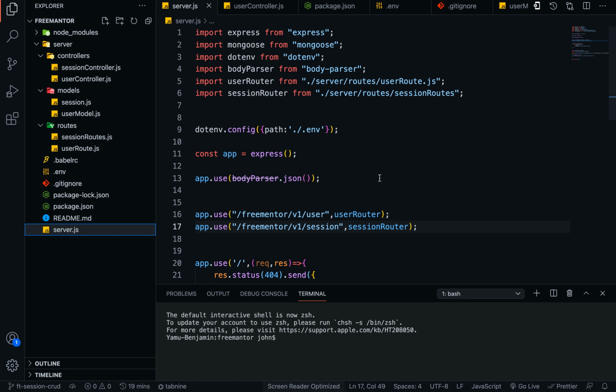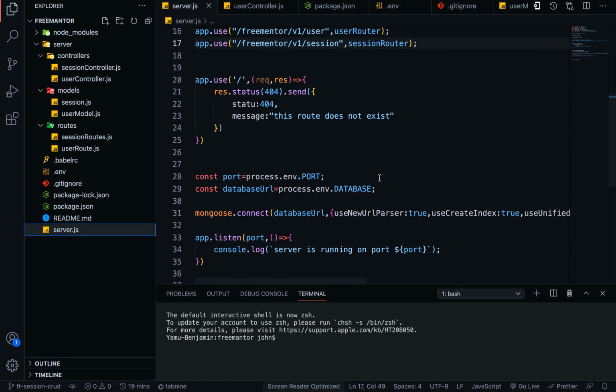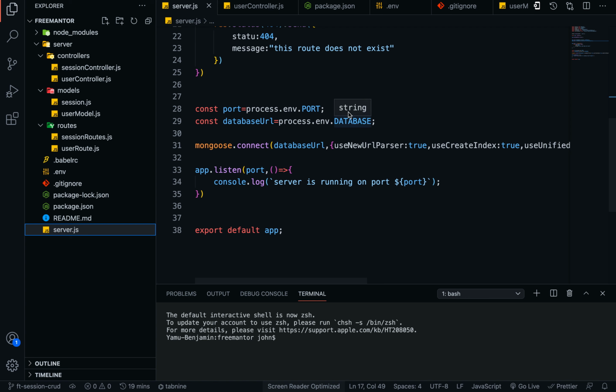I wanted you to first of all use this port from the .env, because Heroku always creates a new port for the server. It's using DNS, and the DNS is changing at any time, so that's why they provide their own port number. That's why you are required to use this const port, which is called process.env.PORT.